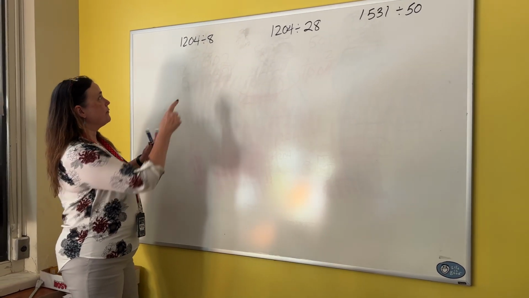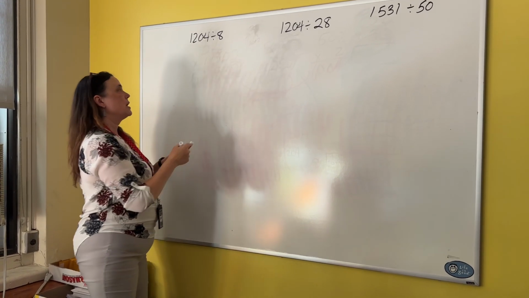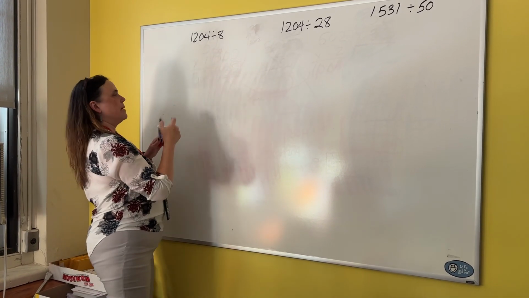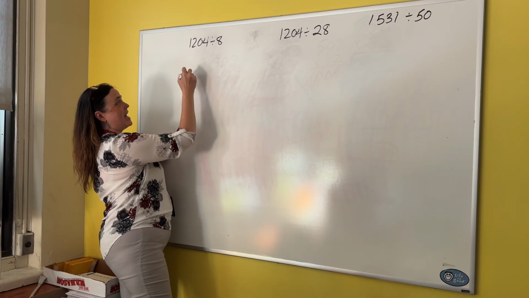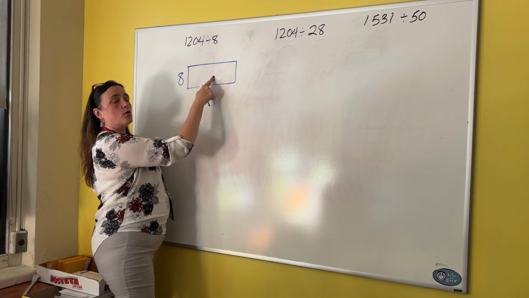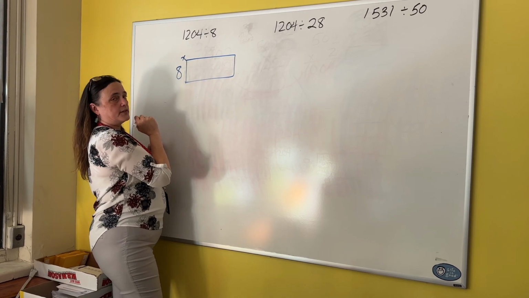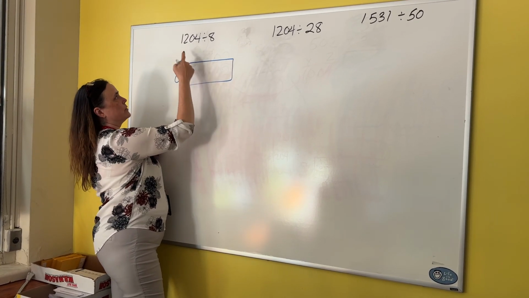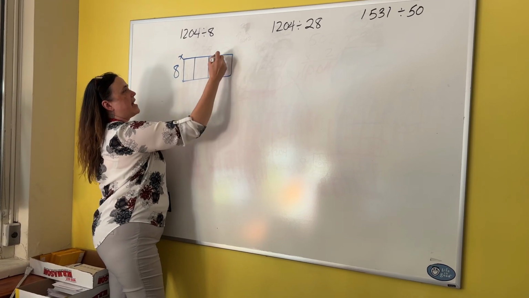So we've got, for example, 1,204 divided by 8. I'm going to think about that and go, okay, I'm dividing by 8, so normally when we think of the area model, we would have 8 times something, and what's inside the rectangle would be the result, right? So I am going to multiply here, so you might see that, but now what I'm going to do is, okay, this number goes all the way to the thousands. So I'm going to have a place for each.